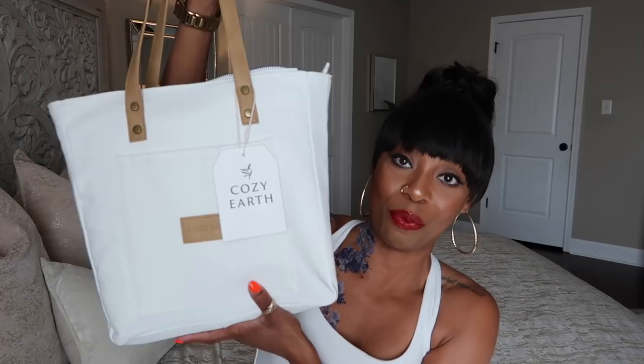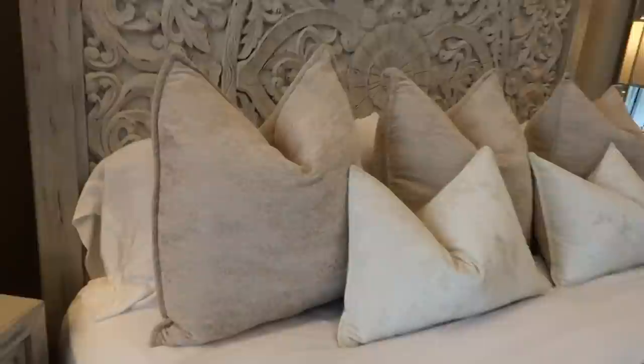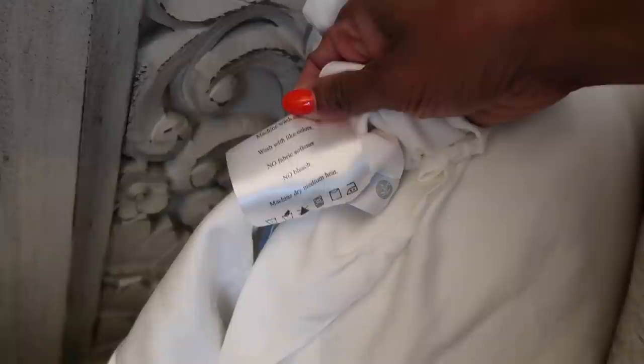Moving away from the bathroom — let's talk bedding. You might know I'm a huge fan of Cozy Earth. I have a new set of sheets from them that came in a really cool tote bag. They sent this to me for free because I'm on their PR mailing list. I got their bamboo bedding in all white — it's perfect for my color scheme in here. It's just super soft, really something different. I have some of the best sleep curled up in these sheets. If you're a fan of luxury higher-end bedding, give Cozy Earth a try. Oprah endorses it — definitely one of her favorite things.